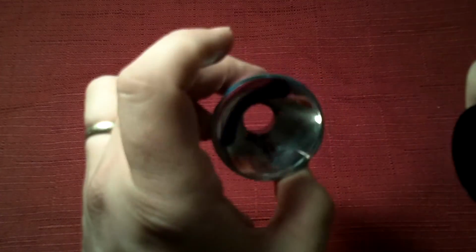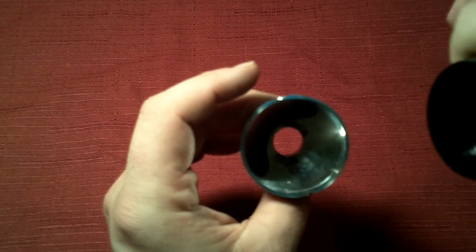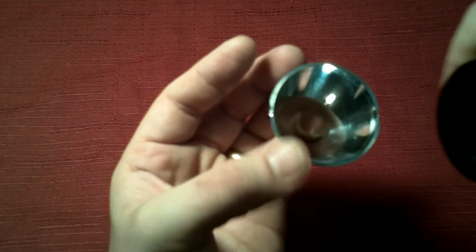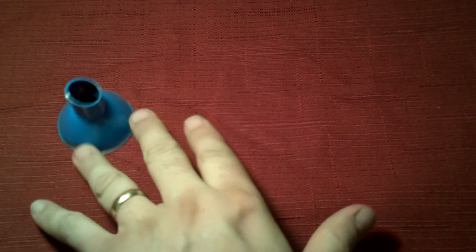Now, for those of you that have watched Dual Survival, you've seen Dave, of course, start a fire with a parabolic lens. So, not stepping away from that aspect, you take the lid off, then the one thing that I have retained in here is the parabolic lens. So, some dry tinder or some jute twine, which I'll show you later, can be used. Point it at the sun, focus it right through there, and you can use that to make a coal. So we'll set that off to the side here.